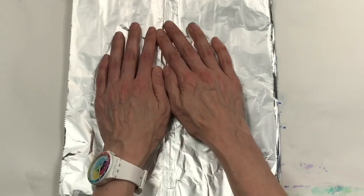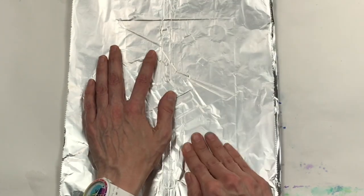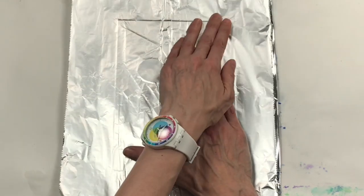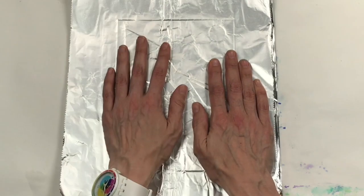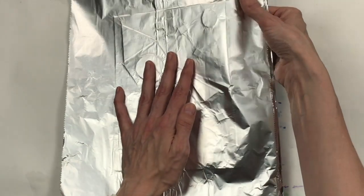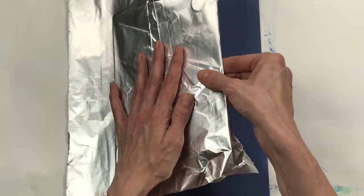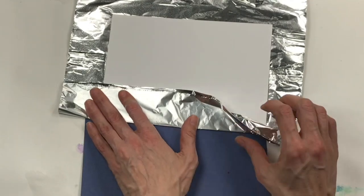Oh, rocket ship likey. I'm going to go ahead and reveal the rocket ship underneath by just rubbing the foil with my fingertips. I don't want to slice into the foil, so notice I'm not using my fingernails. And now I'm going to tuck the extra foil underneath. To do that, I'm going to have one hand hold it still while I lift up one side and just bend the foil around to the back. Flip that over, go ahead and finish folding it.